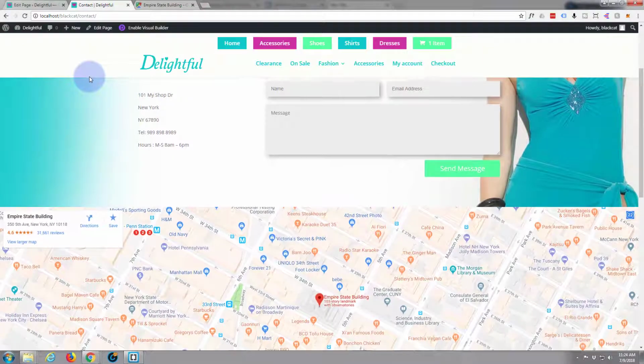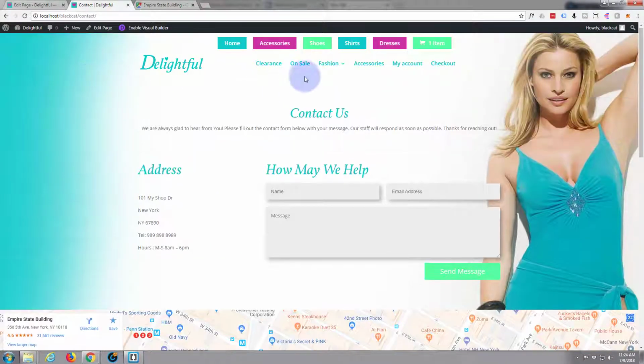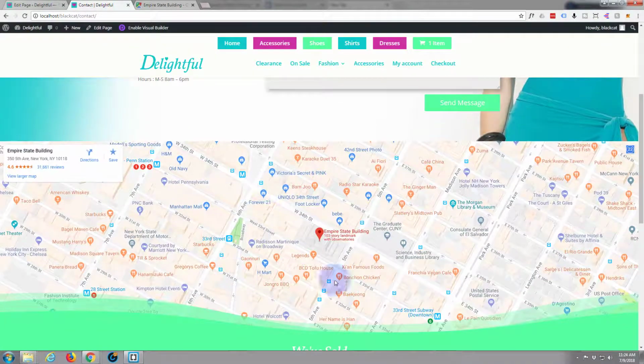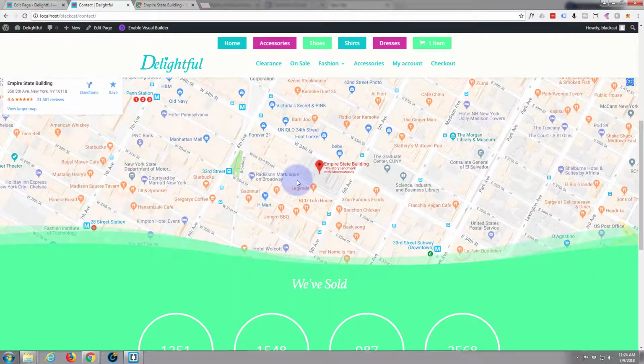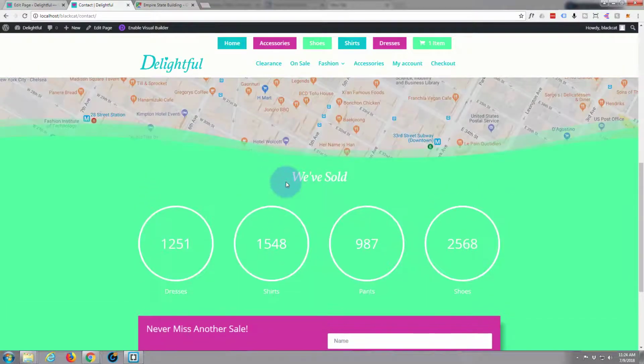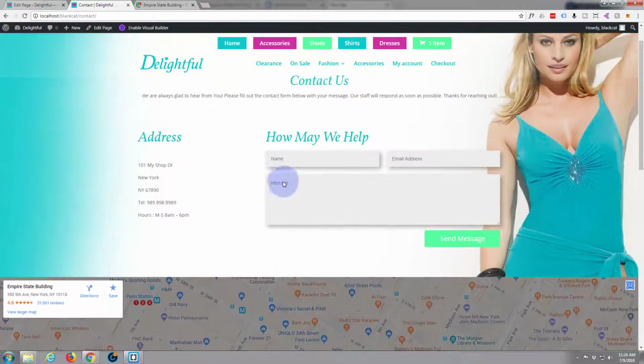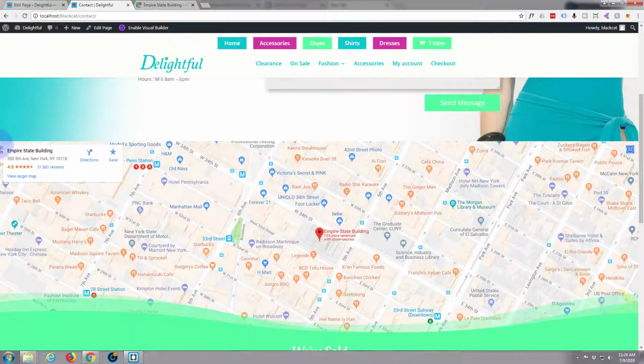And there we have it. We've now got our contact page with a bit of contact info, a form, our address and hours, and a full width Google map below that's live that you can scroll in and out. And our footer and our little counter section there. So there we are. That is how to add a full width Google map to your Divi WordPress site. In fact, that'll work for any site, HTML, Bootstrap, you name it. That's how to get your embed code for your map.